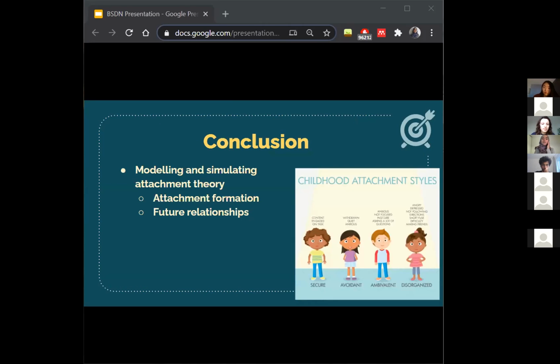So now we arrive at the end of this presentation. So in this presentation and in this period, we try to model all kinds of elements of attachment theory. So we started with how to model how this attachment style forms, based on the interactions between the individual and its primary caregiver. And then we shifted towards how this attachment behavior changes at an adult age, and how it's adapted based on future relationships with the new other person in the life of this individual.